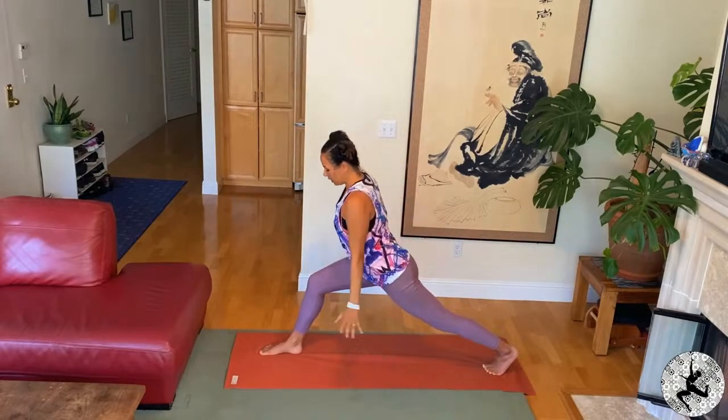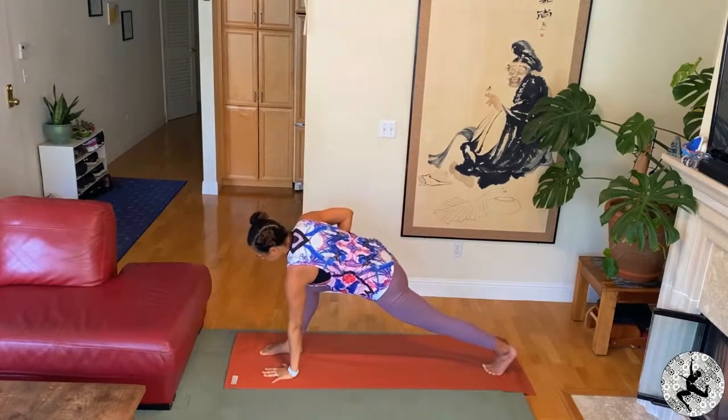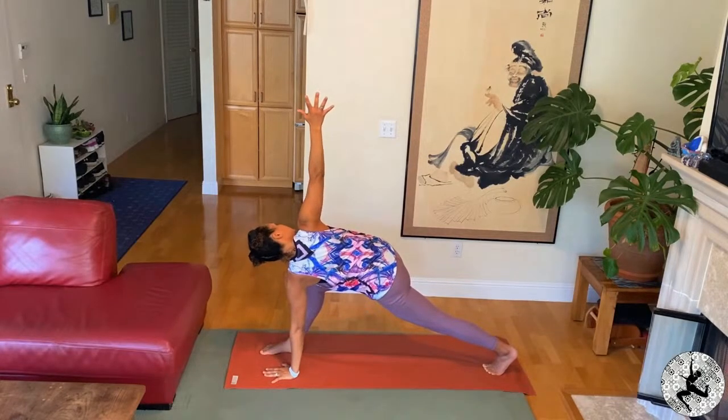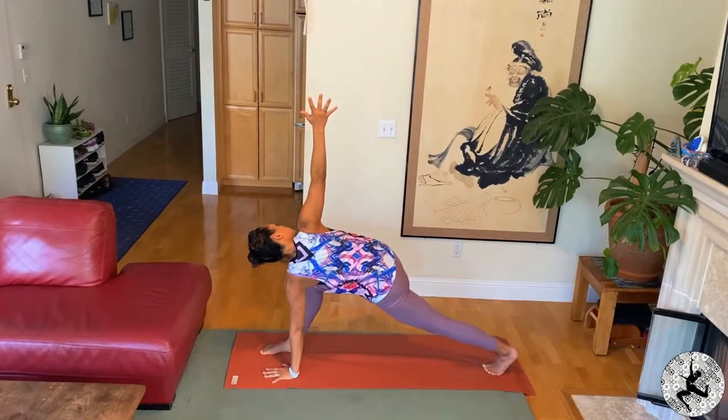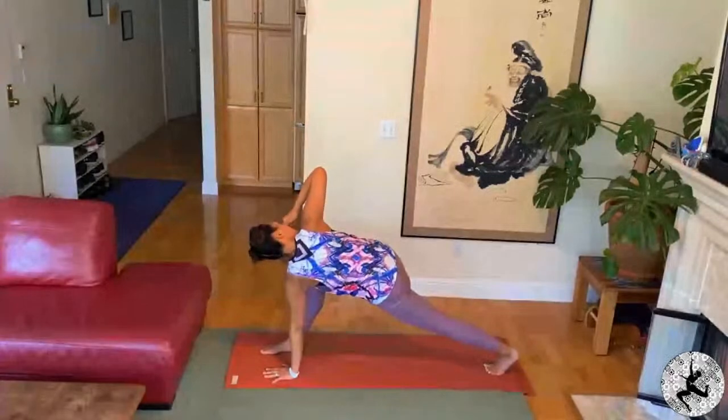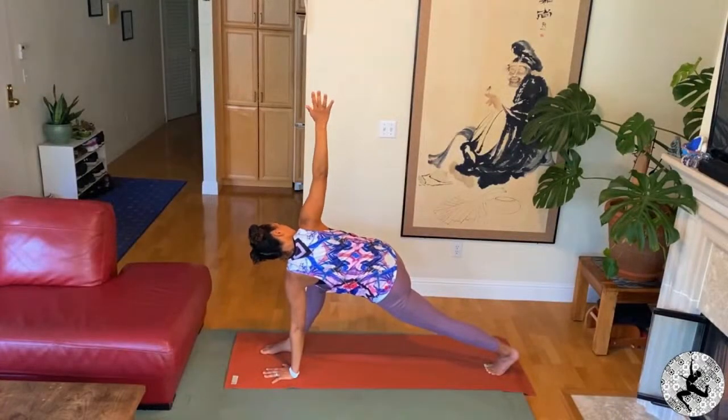Beautiful. Bringing the left arm down onto the ground, and then cascading the right hand up into the air. Looking up towards the right fingertips. Making sure that you're pressing both knees, the left knee presses into the ground, or the left toe, if the knee is up, lifting into the kneecap, supporting the kneecap, pulling up on the musculature around the patella and the knee joint.